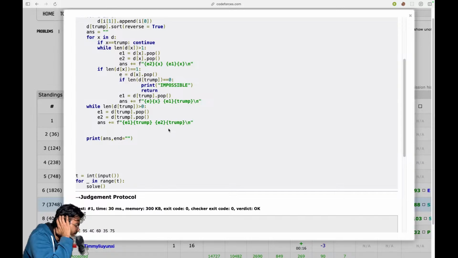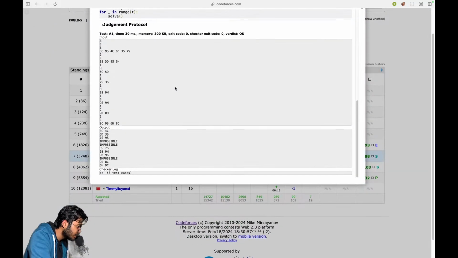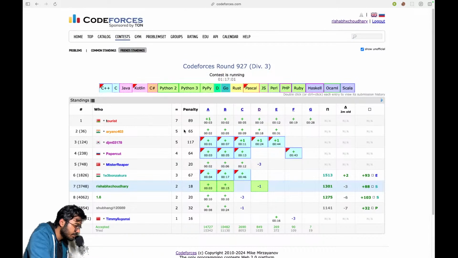That is also correct. If length of d of x equals 1, hmm. Wait a second. Did I print the spelling of impossible? IMPOSSIBLE, which is correct. Hmm.